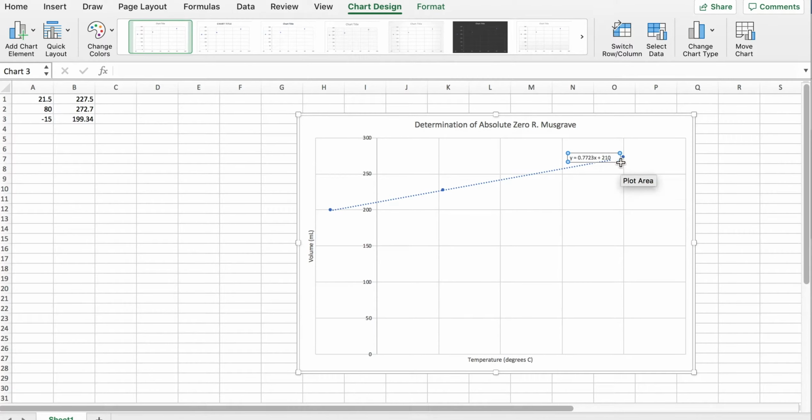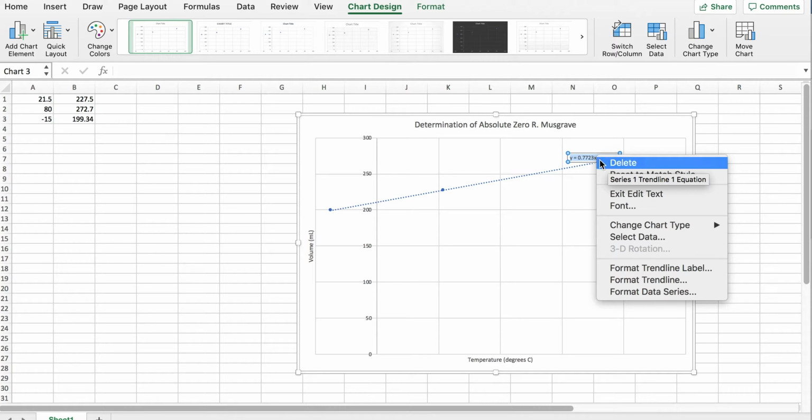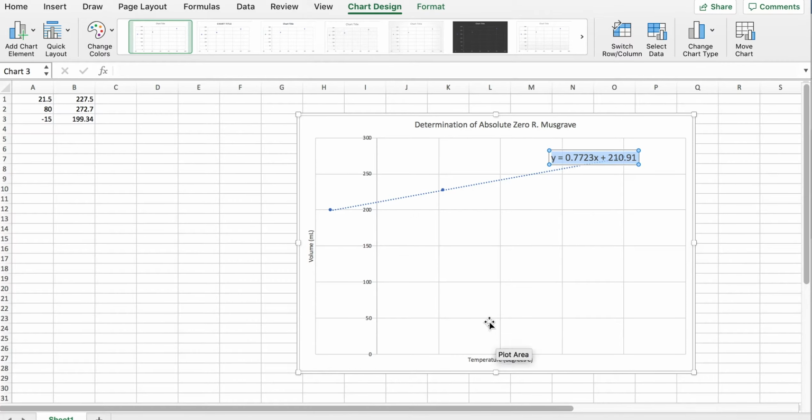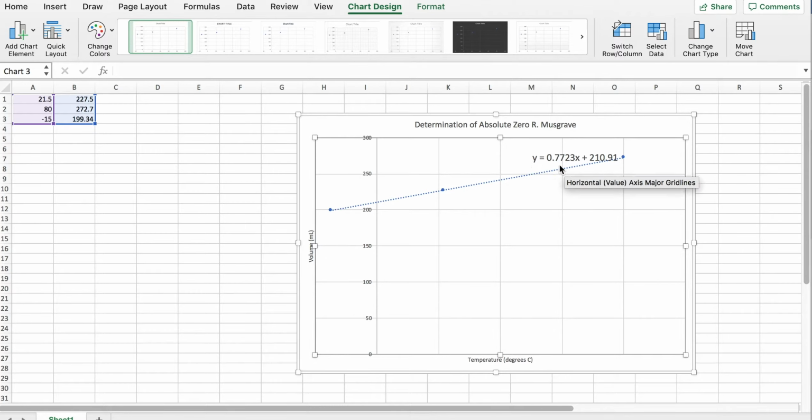So I've got the equation. I'm going to go ahead and enlarge that. I want you to be able to see this a bit better. So I'm going to enlarge the font here, and we'll make it 16. There we go, that's better. And this is a line in the form of y equals mx plus b. And when you've got a line like this, that's the y, that's the x. This here is going to be the slope. So that's the value I want you to put into your data sheet.